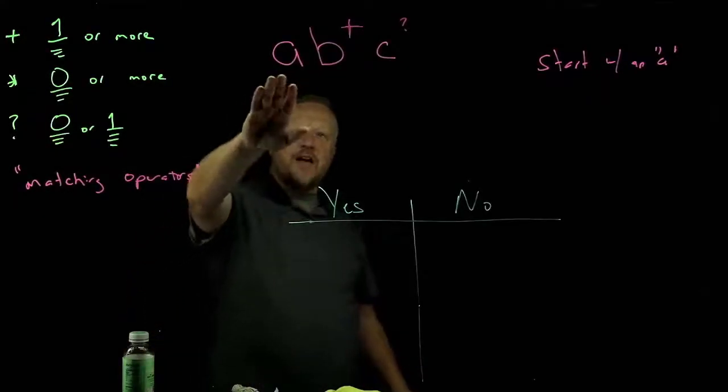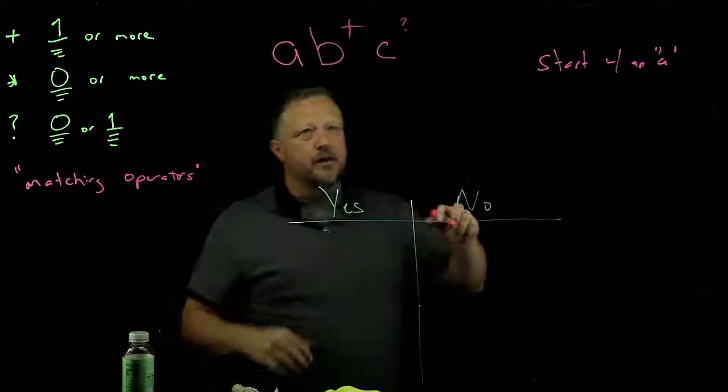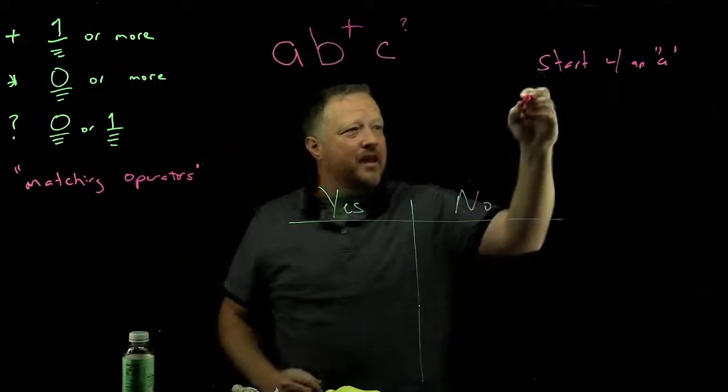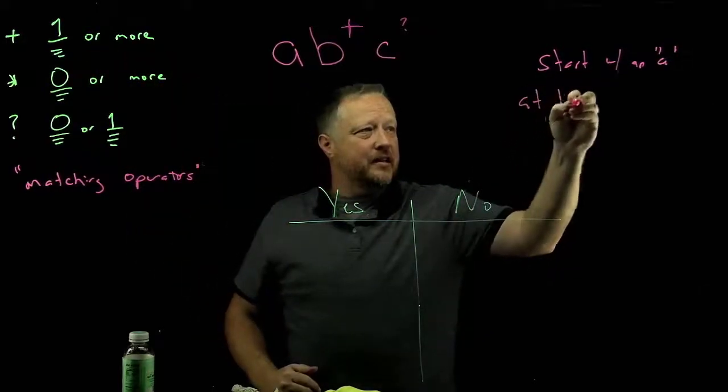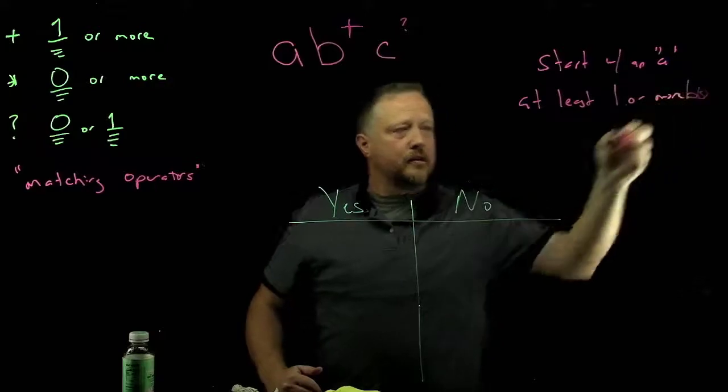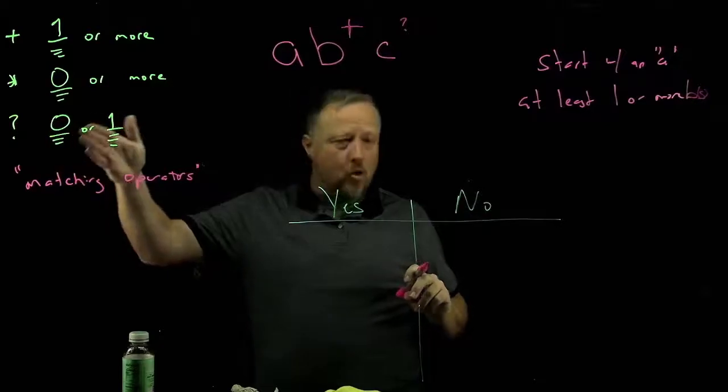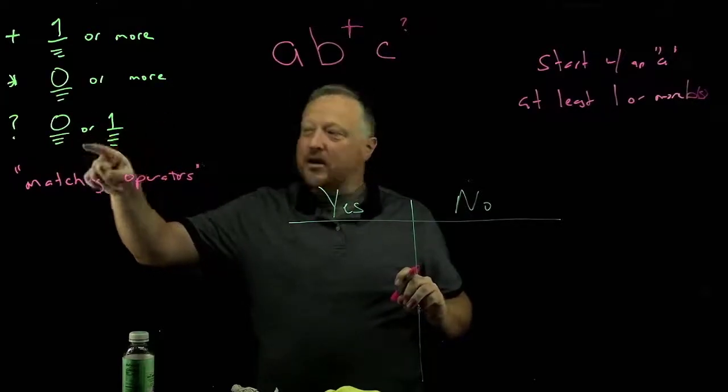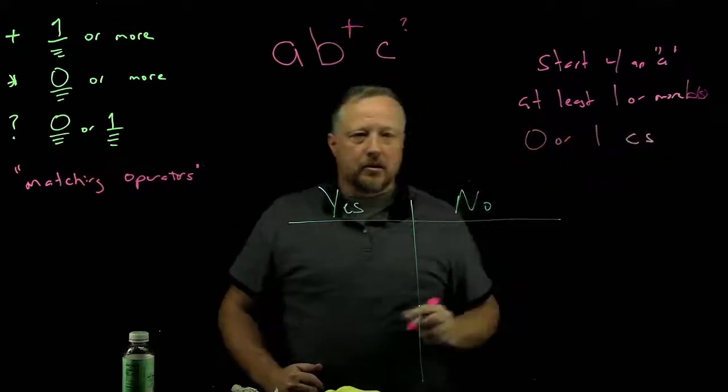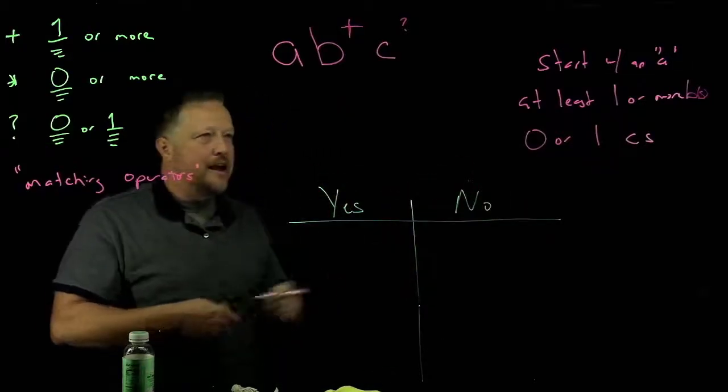In this one, we have A, which is fine. B, that's going to have more. And again, I'm setting up my narrative here. Starts with an A. B can be one or more. So we at least have to have at least one or more B's. And then our last one is a C, and C is a question mark. It's either zero or one. So again, either zero or one C's. So that's how we should set that up. We'll do our yeses and nos again. So go ahead and do that, and we'll go over the answer here in a minute.